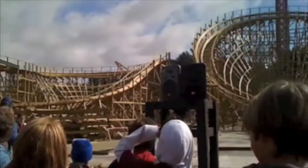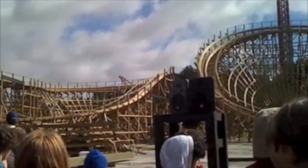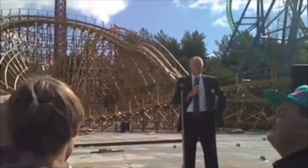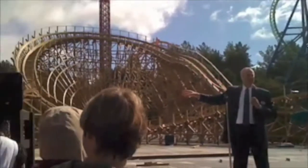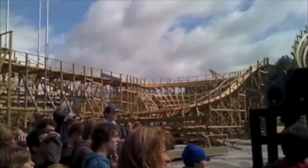Once you come out of those little queue lines, right over behind that stack of lumber, right in that little notch of the foundation, we're going to build the first pre-show building. You'll go in pre-show 1. There'll be a lot of neat things to see. There'll be some video. We've got some pretty neat surprises in store for the video as it relates to the movie. Once you enter pre-show 1, you will not see the light of day again until you get off the ride.